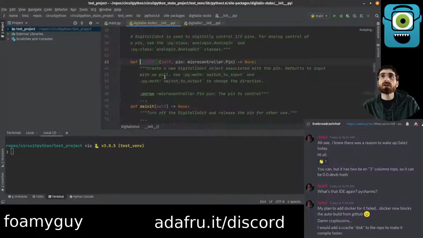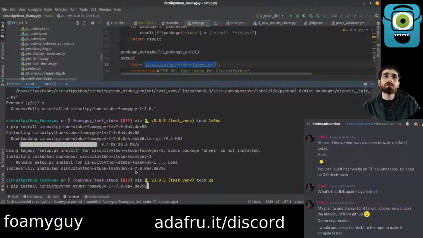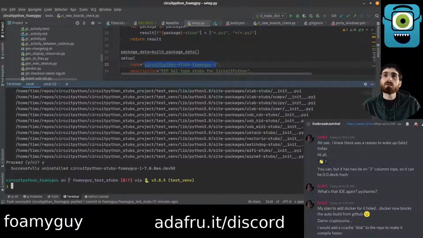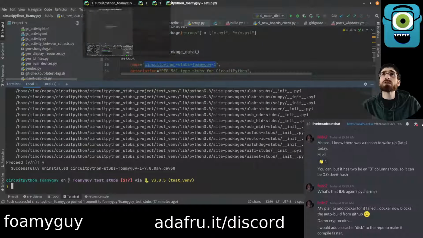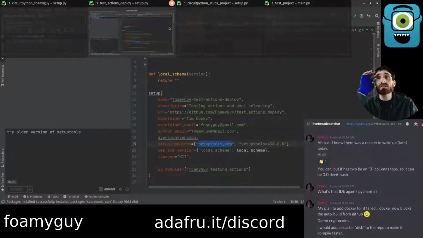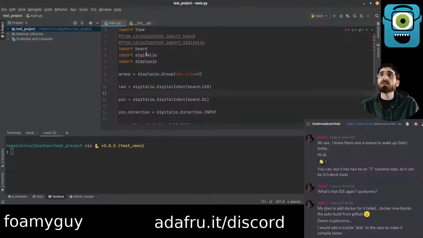And like digital in out, this works. And if we uninstall this, it's gonna go back to not working. No idea which version had those going to dist utils, or dist packages, but seems like we're fixed now.